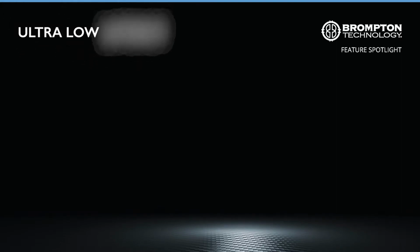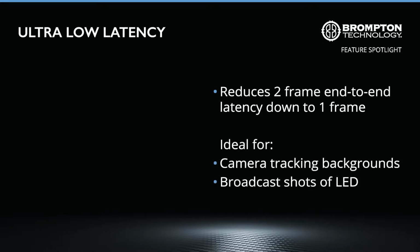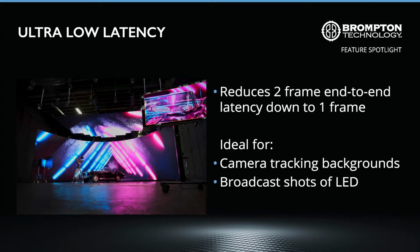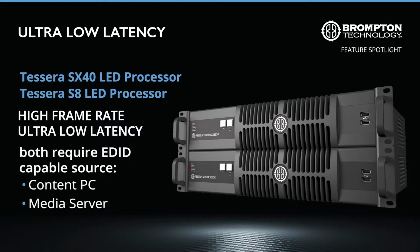Ultra-low latency cuts our processor's already industry-leading 2 frames end-to-end latency in half, bringing it down to just 1 frame. This latency minimizing feature is key for broadcast, television, and film industries to synchronize live action and tracked camera movement with an LED backdrop. These features are exclusive to our Tessera SX40 and S8 LED processors and require PC-based sources that respect the processor's Extended Display Identification Data, or EDID, in order to work.